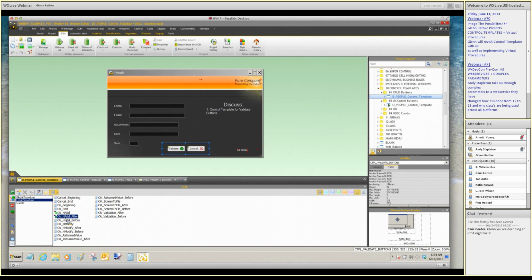Yeah, it would be nice for a lot of areas, not this one particularly, but in class development and class management code, it would be nice to have. Sure, it would be. Pete, have you requested that from PC Soft? Yes, absolutely. Yeah, that one is probably the highest one on my wish list.